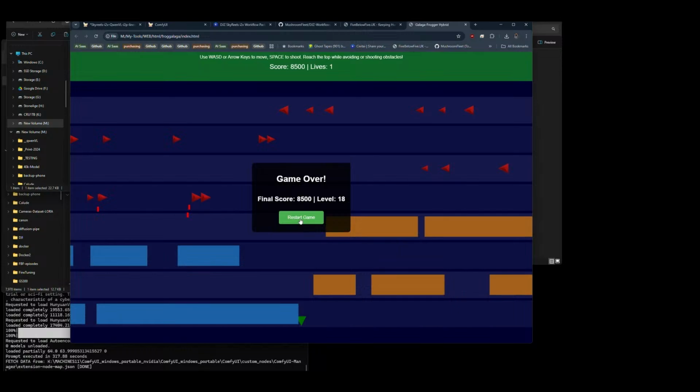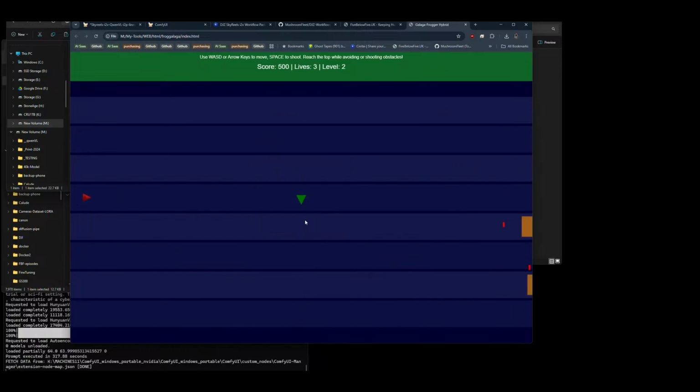So what is this? It's Galaga. So there's enemies that go across the screen and they shoot down. And then it's Frogger. There are, I guess, asteroids of some kind flying in different directions. And you have to get to the top of the screen. So you can shoot, you can move. It's basically combined two games, just exactly how I asked it to. It's insane. Let's see how we go.